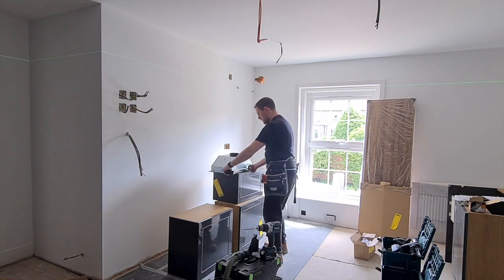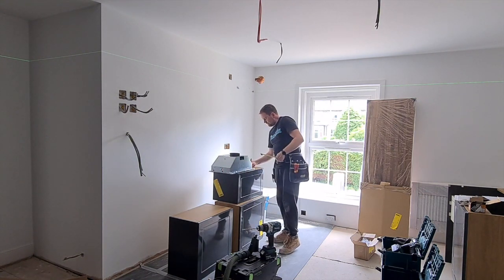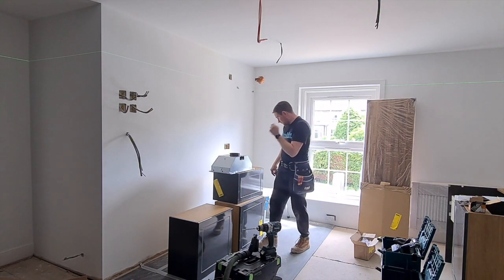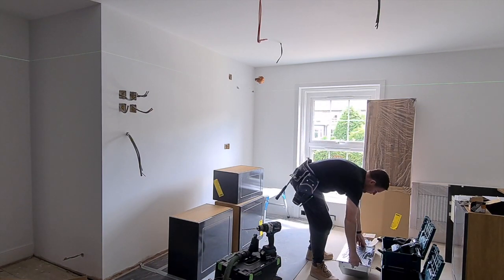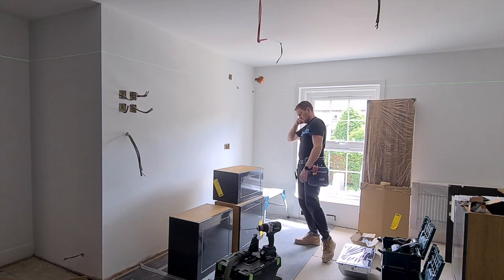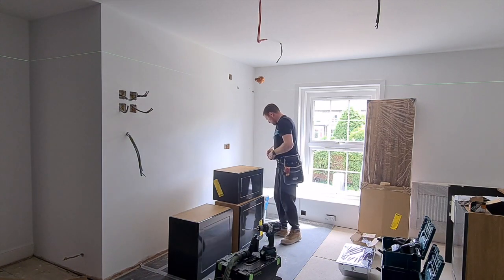I think sometimes they give you the measurements on these things and it might be an old instruction manual that they've just kept for the newer models, and sometimes the size just isn't right. Usually only by a few mil, but it's just worth checking them things. Get your own tape measure on it as well, because sometimes your tape measure reads different to other people's, so you can be 1 or 2 mil out like that as well.